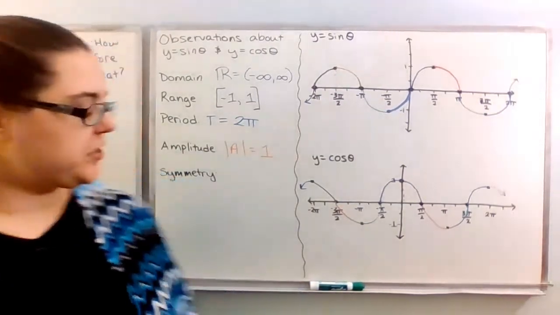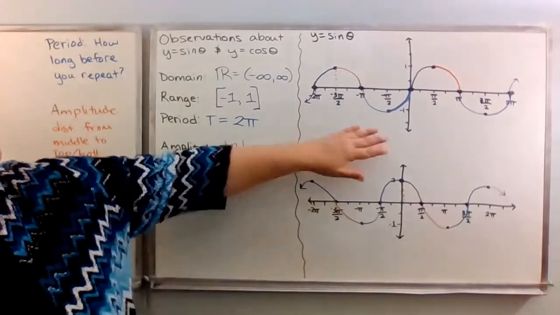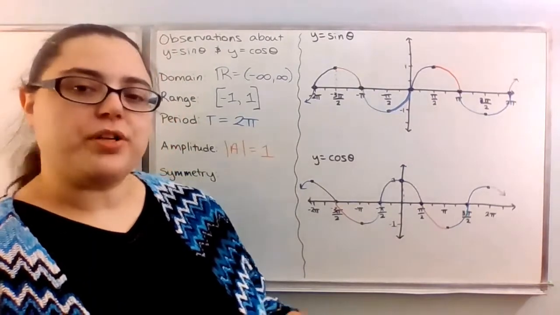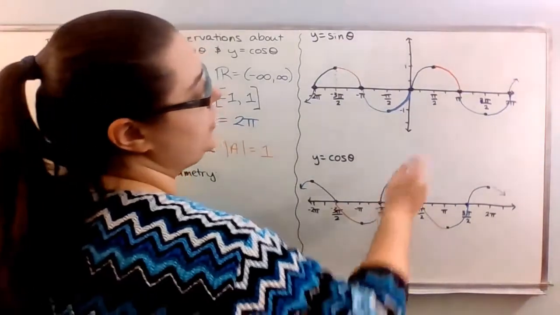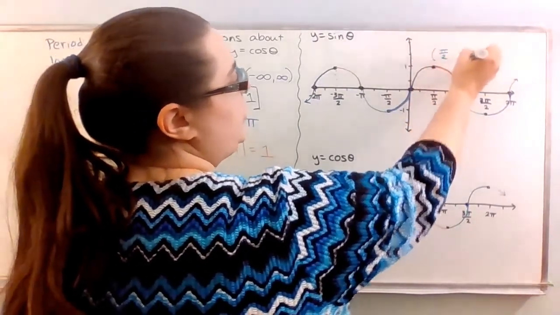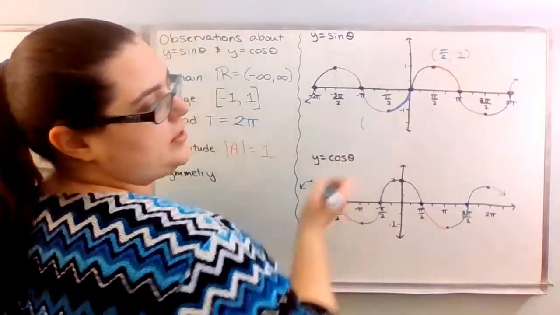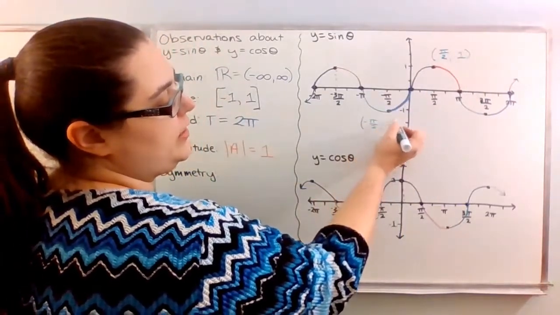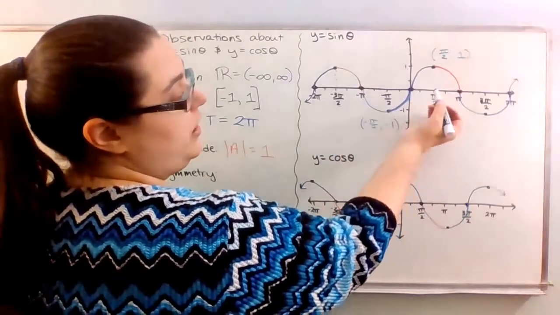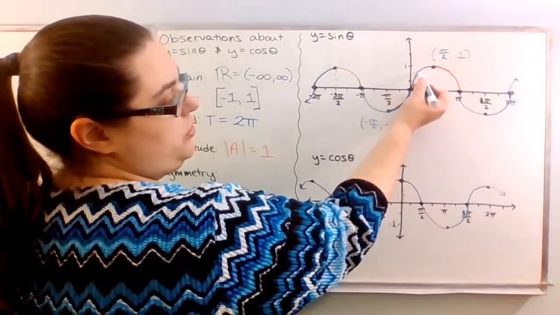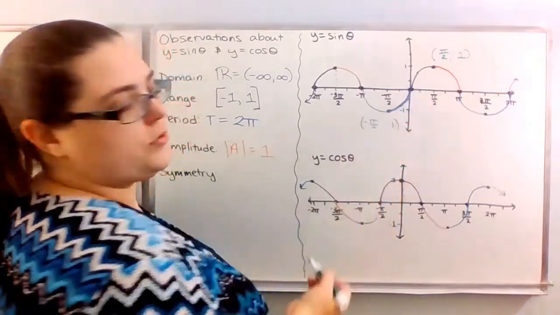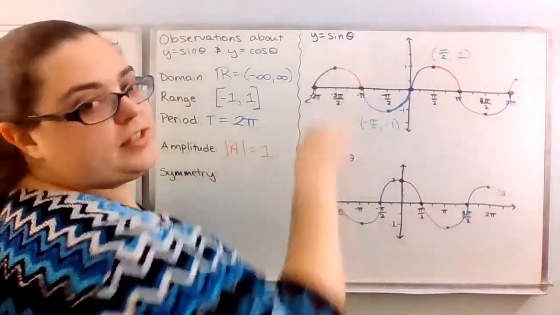Next, we can talk about symmetry of these functions. If I look at the sine function, it looks like it has symmetry through the origin. So if I have the point positive pi halves, positive 1, I also have the point negative x, negative y: negative pi halves, negative 1. And that's going to be the case for the whole function. So here's pi fourths, and that must be root 2 over 2, because remember that sine of pi fourths is root 2 over 2. If I have negative pi fourths, I have negative root 2 over 2. So the sine function is symmetric through the origin.